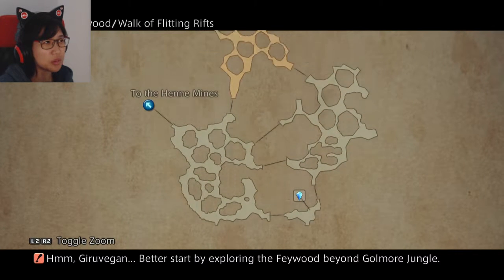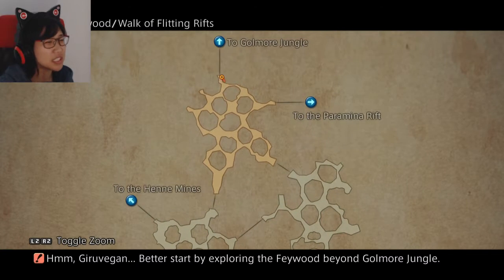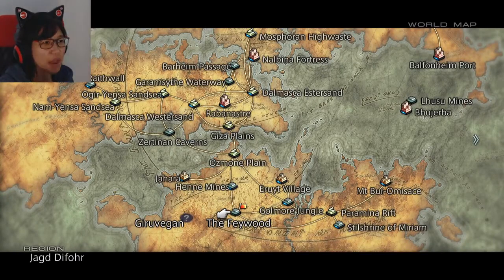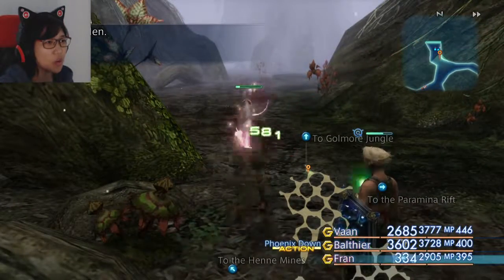Which way do I have to go? The Feywood beyond the Goldmoor Jungle. Is it the Pyramid Rift? Let me look at the world map. Where the heck am I going? No, it's to the east, so I have to cross the Hidden Mine. Okay. Ow!